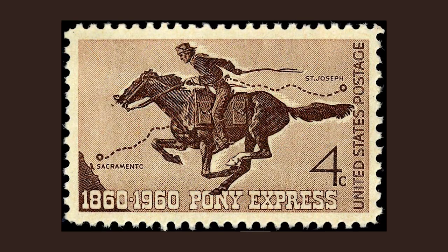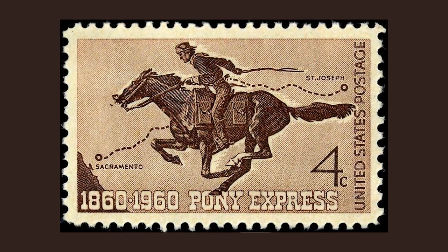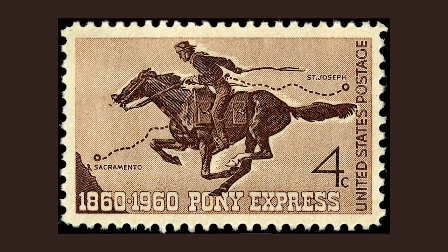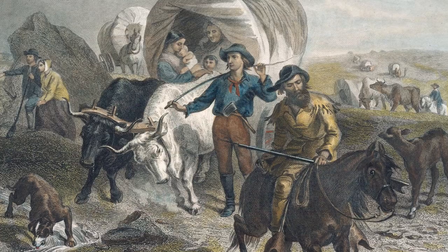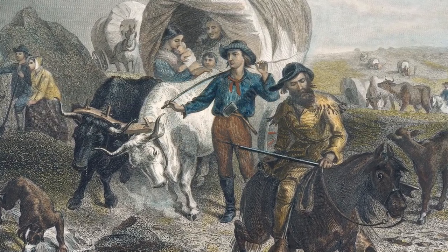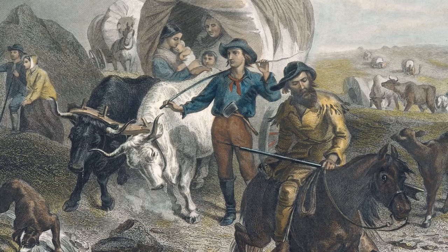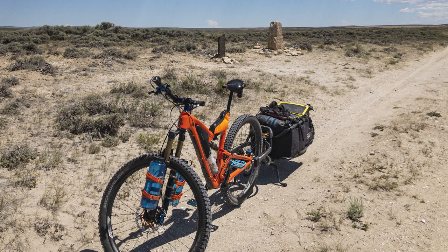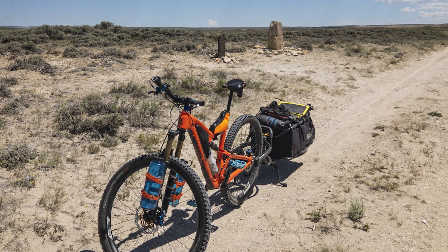I started seeing my trip as a hybrid. On the one hand, I would be traveling at about the same speed as Pony Express riders — 10 to 12 miles per hour on average. At the same time, my setup would be more like an overland immigrant's: most crossed with their worldly belongings packed into a wagon and pulled by oxen. In my case, I'd have all my possible stuff in a trailer pulled by a bike, which made me the oxen, I suppose.